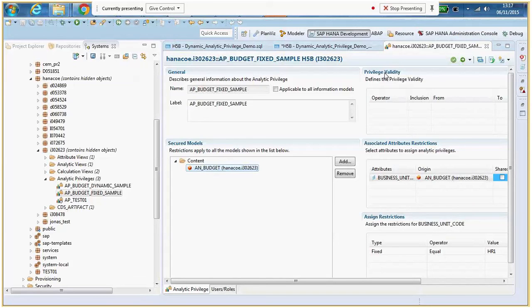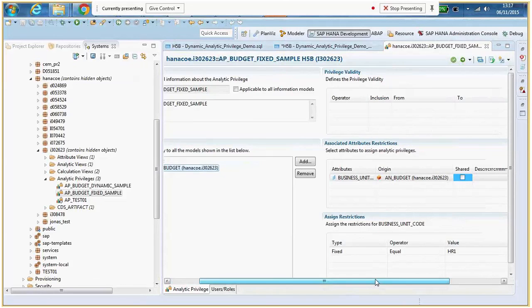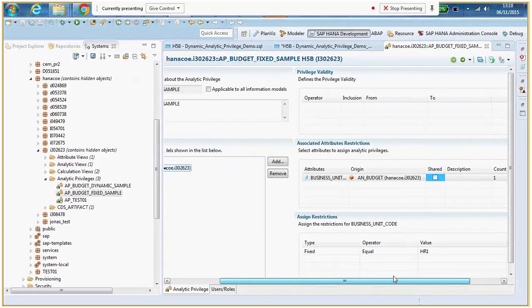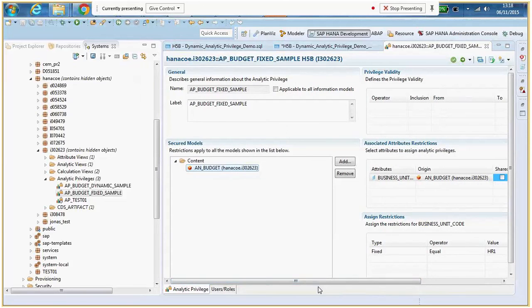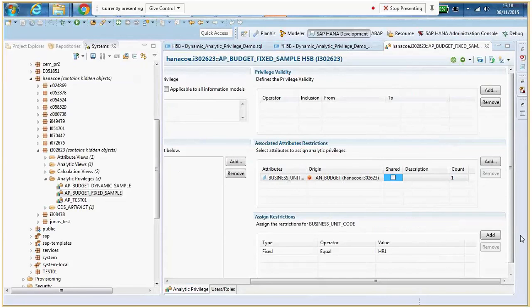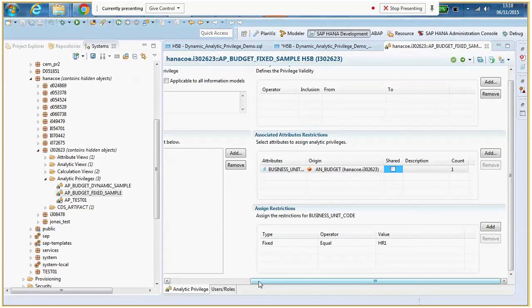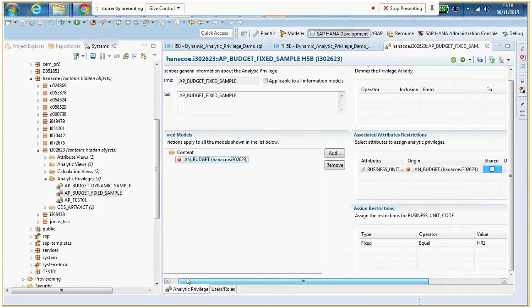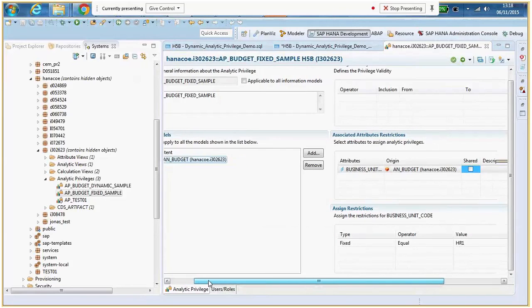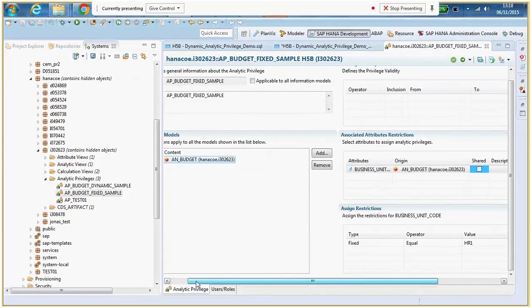I have some validity that I can restrict as well, so I can say that a particular analytic privilege is valid only in a particular time frame. I have the name and the label, and then I have here the part related to the restriction. So this means that this particular analytic privilege can be used in different ways, like the role we mentioned before.